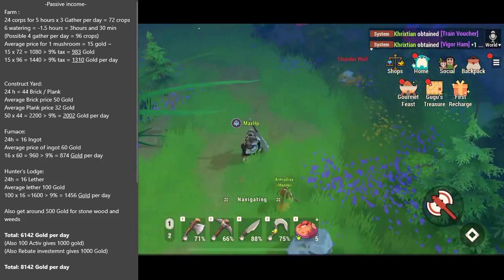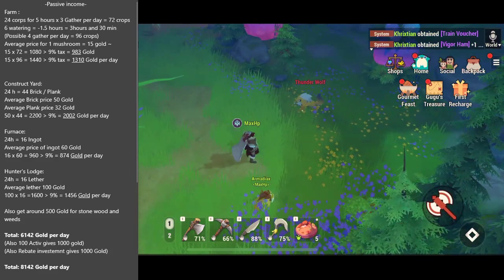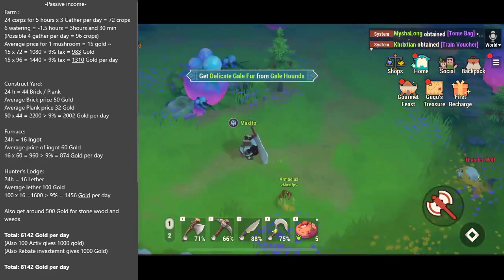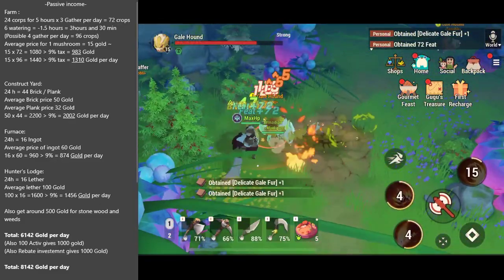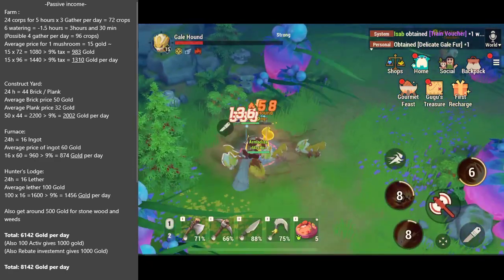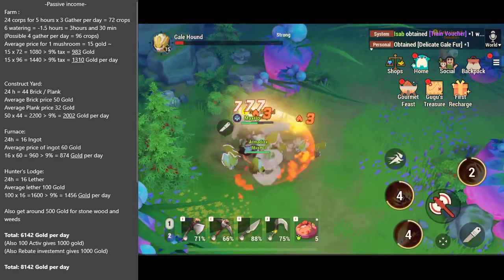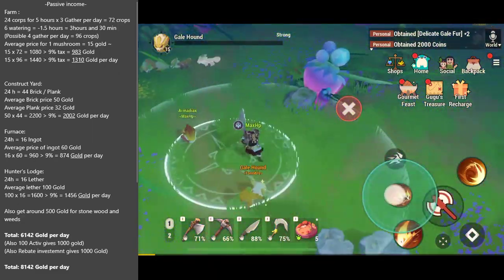It'll take you like 5-10 minutes to collect all the resources necessary for your 24 hours for the construction yard, and that's pretty much it. What I'm trying to say is, calculate you buying the product on the store, because it's just a lot easier for everybody.